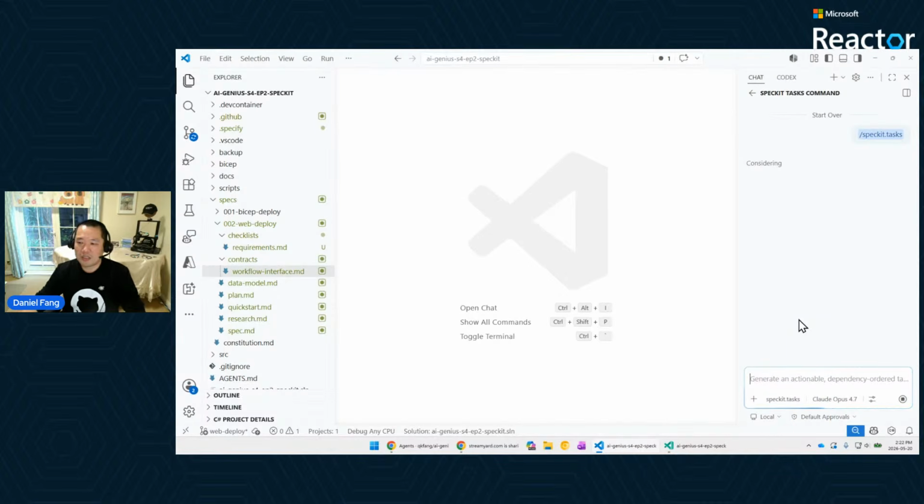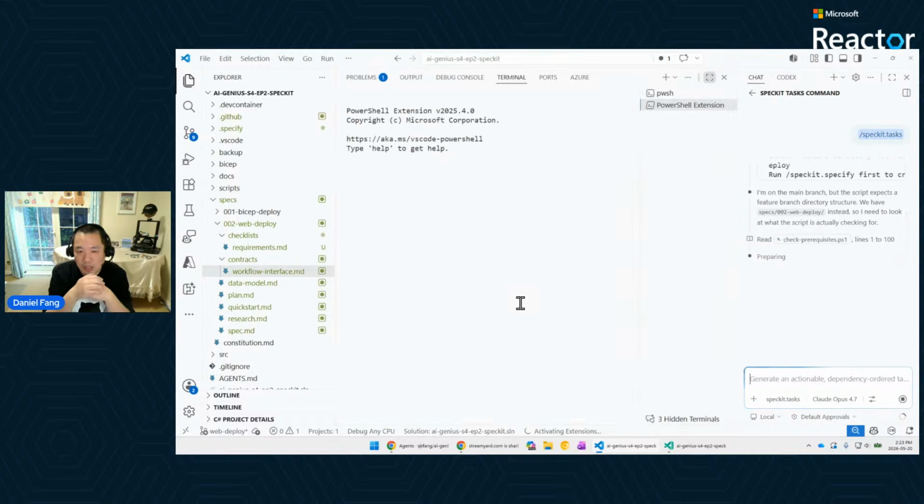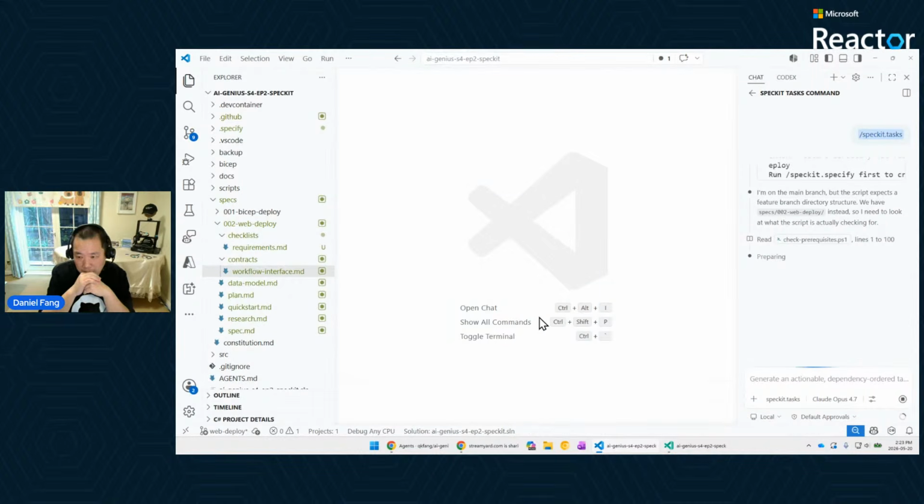What the task does is this: so far, we have done a pretty good job designing the feature and putting all the patterns in, but it has not really produced an action list for going through all the details to implement it. The Spec Kit task breaks down feature development into small actionable steps.